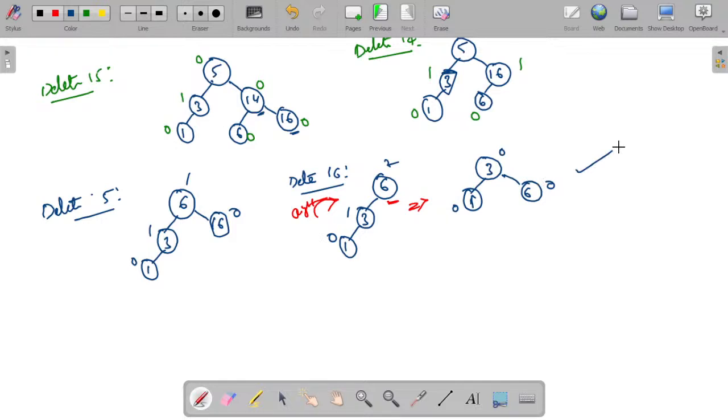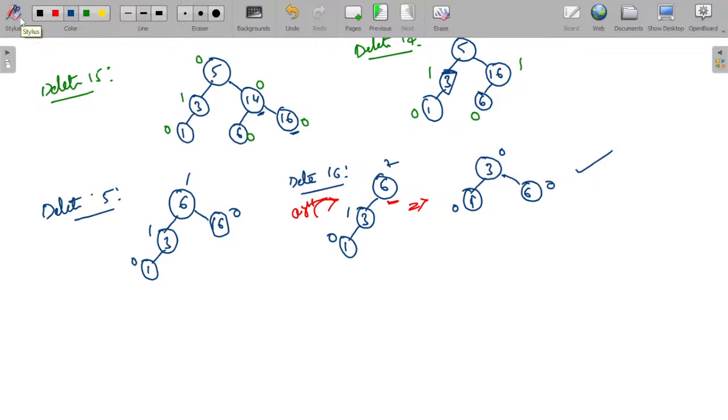Sorry, we did not get into much of rotation operations. I expected all the rotations possible in this example. If you want to watch such type of example problem, do watch the video which I have uploaded in my channel, AVL tree deletion operations. That has all the rotations involved in it and different situations. Just watch that video, you will understand deletion operation very clearly.